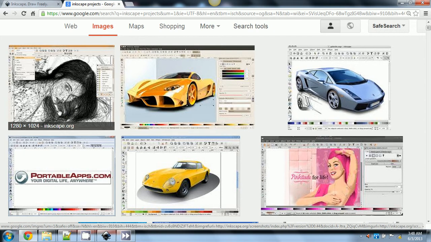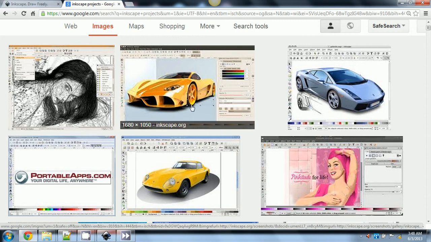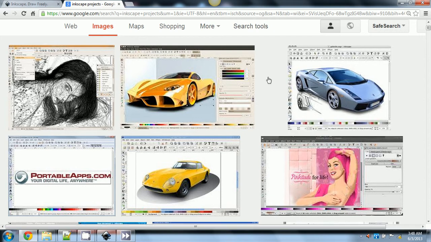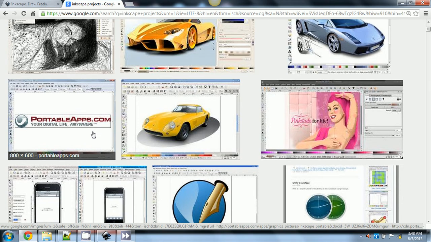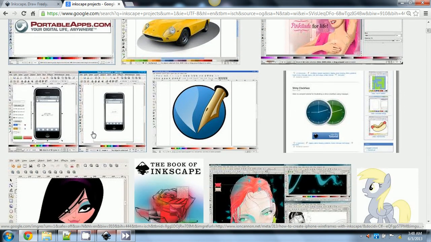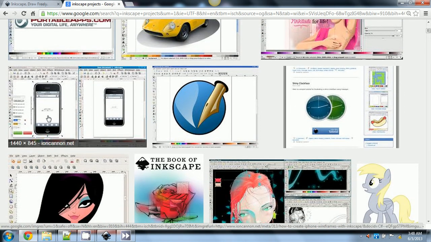Granted, it took some time, it took some work, and the guy or girl obviously knew what they were doing. Just like this car. I mean, this is a 2D picture that looks like a 3D car. Like you can almost reach out and grab it. Same here. And then here we have the kind of stuff I do, the website logos and stuff. And that looks like a real phone almost. And it all boils down to your skill.